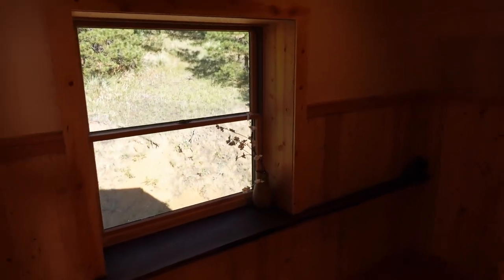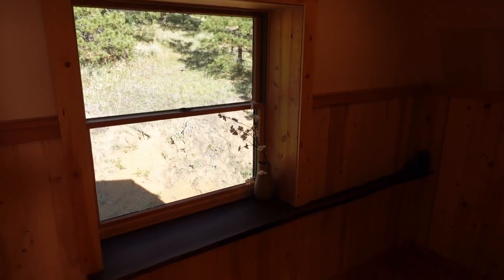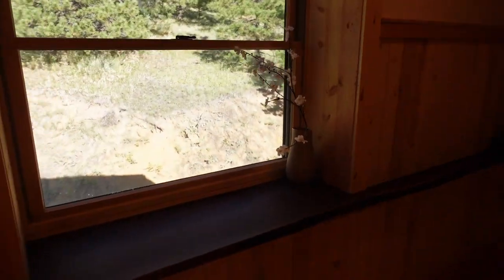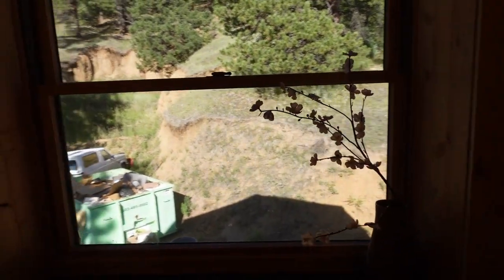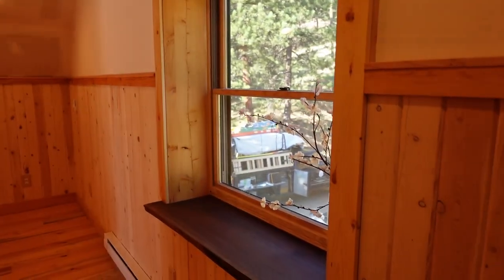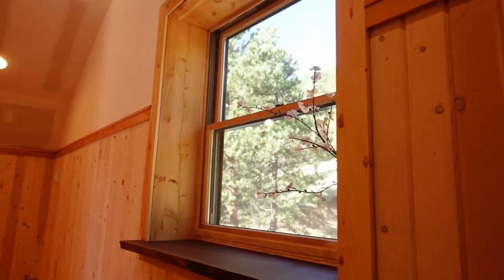Here's the inside of that window. Live edge walnut windowsill. Here you can imagine the view from that soaking tub. Pretty. That's why we extended this sill here to make a little ledge.